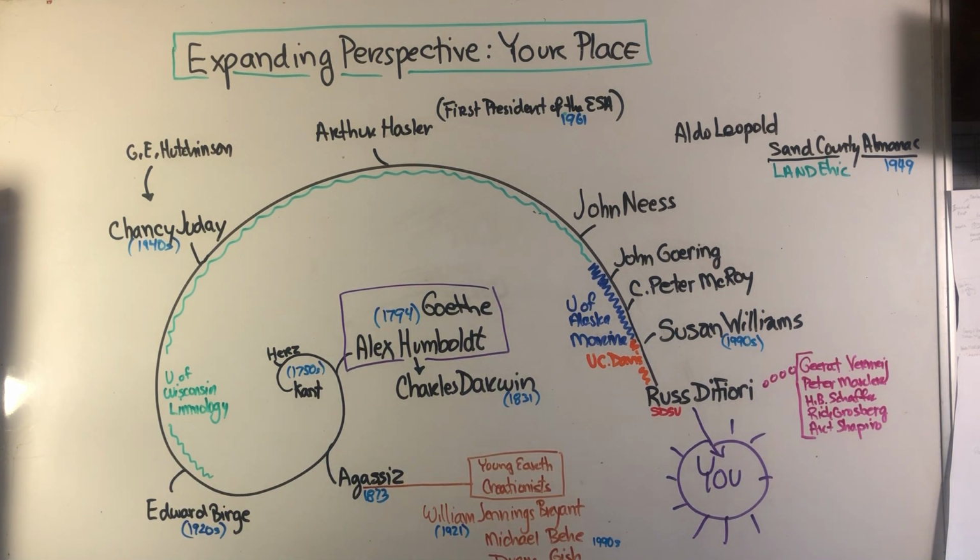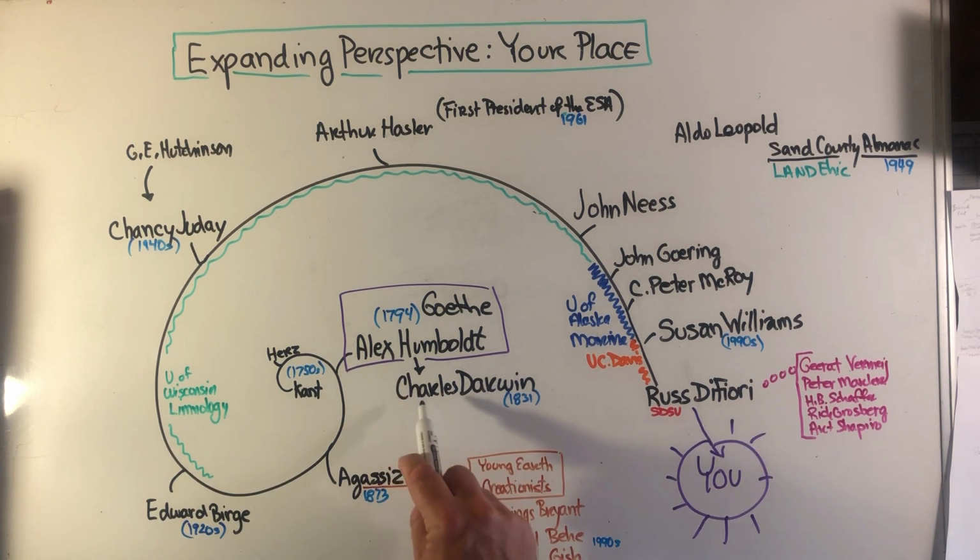Goethe and Humboldt were part of an intellectual group in the late 1700s that developed a lot of scientific thinking. Alex Humboldt developed a lot of theories that we still use today. For example, he described the pattern of elevation change in different biomes. So as you go up in elevation, you go through different biomes leading to tundra at the top. And he also noted that that same pattern occurs when you go up in latitude, starting at the equator, ending at tundra up in the Arctic. Goethe wrote many treatises on light, on the morphology and evolution of plants, and they were very influential thinkers that launched modern scientific thought in a way.